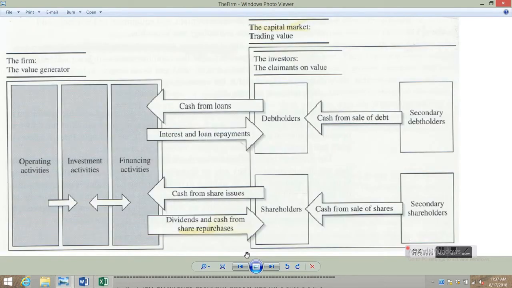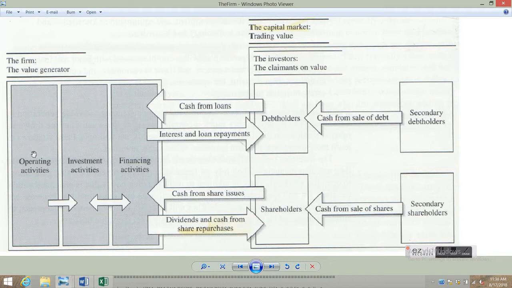Where I want to go next is to talk in general, because I know it's been a while since many people have taken an accounting class. I'm not going to make this into an accounting discussion, but I just want to briefly remind everybody that a company is here on the left. At its core, it exists to create value, which essentially means doing more with less. The more you do with less, the more value you're bringing to the market.